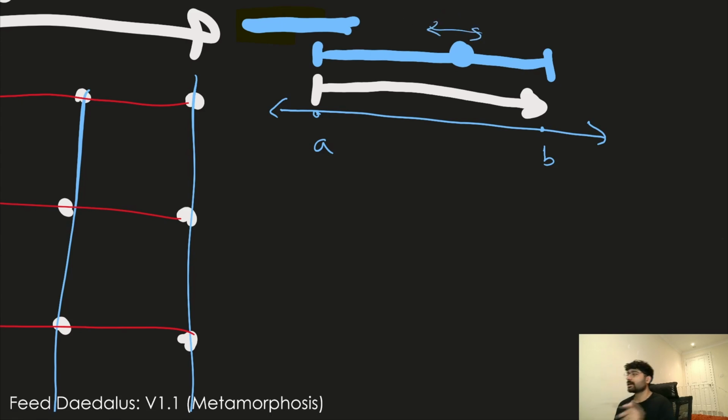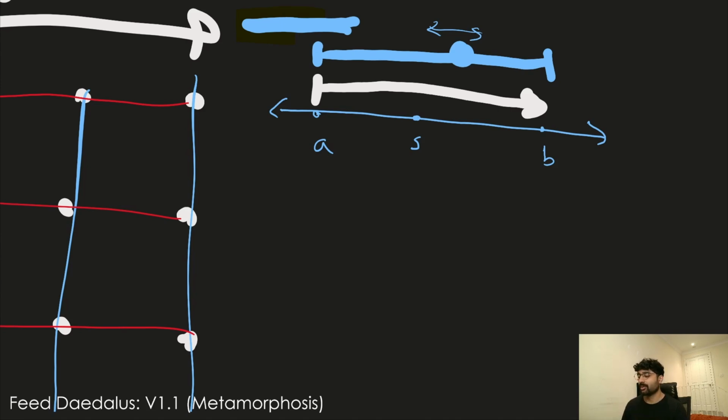Okay, that's kind of what we're trying to do. We're trying to mathematically parameterize this to be able to go from A to B. Now, a way to think of it, a way to formalize it is, say you have, let's call a point S, which represents the slider, and that's somewhere between A and B, and that's what we want to calculate. How do we determine where we are on the slider? Okay.